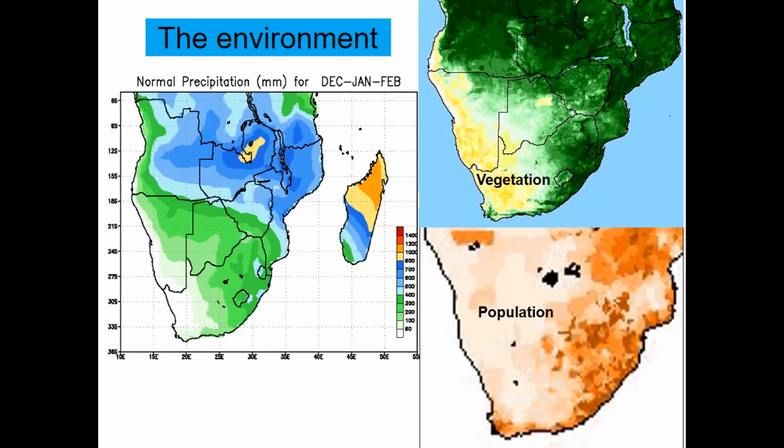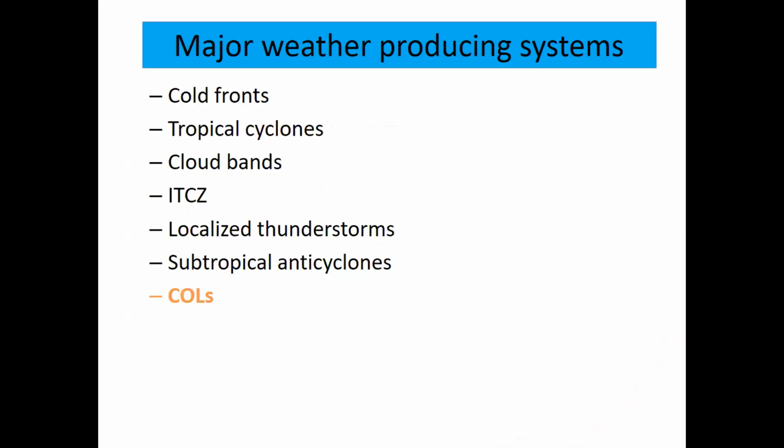And if you go again to the vegetation diagram, you'll also see that the distribution of vegetation in a general way does follow the distribution of precipitation. As you can see, it also increases as you move away from the dry areas in the west going on to the east. And again, people will want to reside where the resources are, where there's natural resources, where there's rainfall, where there's water availability and other natural resources. As you can also see, the distribution of population also follows these two parameters. And this is very interesting in terms of understanding the distribution of people, the distribution of climate conditions and vegetation, and how these tend to talk to each other and interrelate and have an interrelationship of some sort.